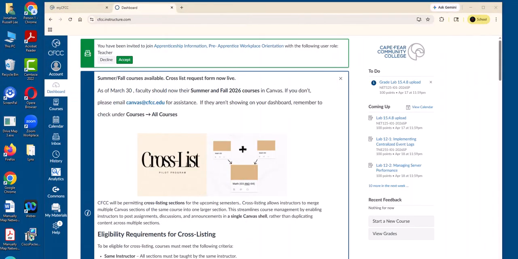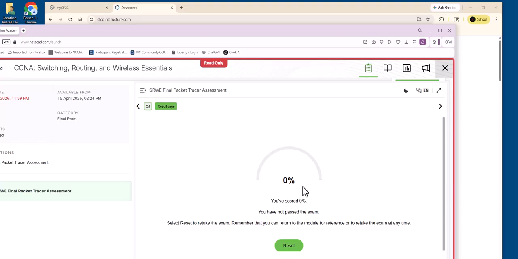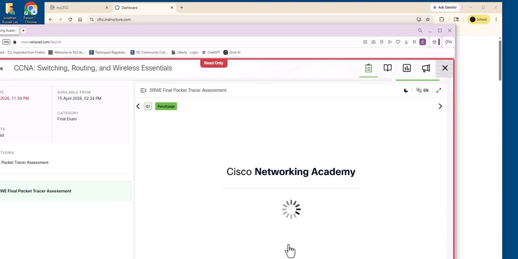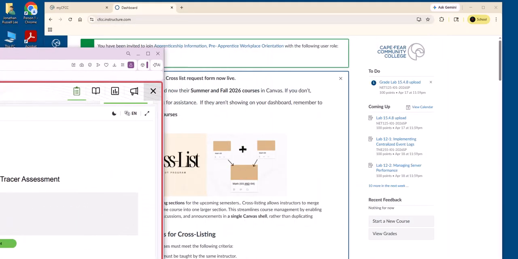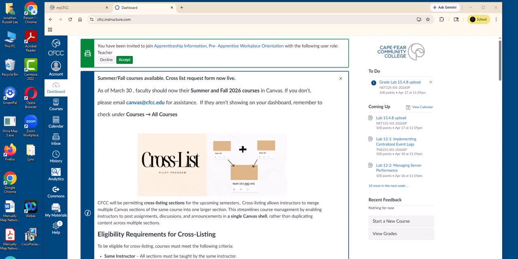But whenever you guys submit, if you do all those instructions in Packet Tracer and you submit your work, then it will give you a grade. It'll also give you feedback about what you got right and wrong. Okay, and if you get like a 50 or something in here, then you can just click on reset, and you can retake this thing. I know it's time consuming, but it is what it is. So set yourself aside some time to work on this thing, because, as you saw, it was not real easy.